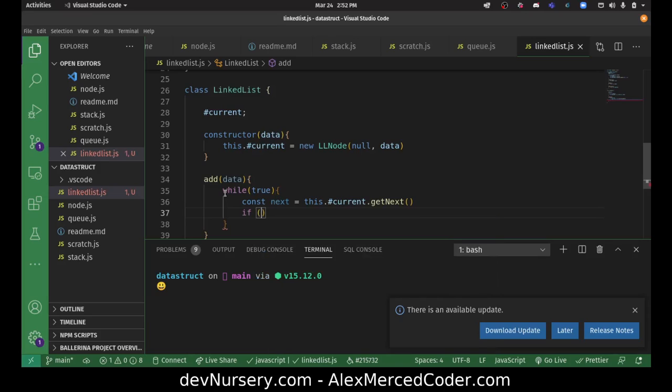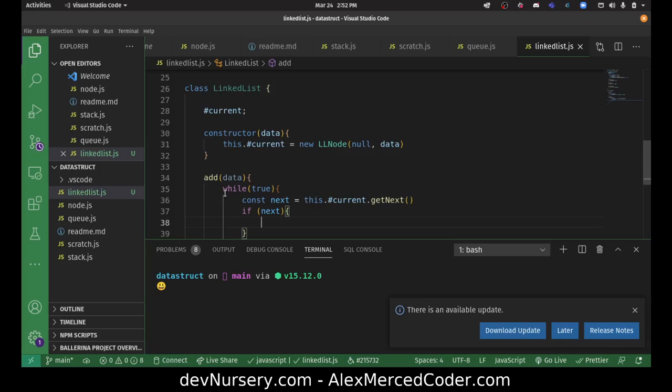If next does have a value, no, this still doesn't work because it's going to keep calling the same next.